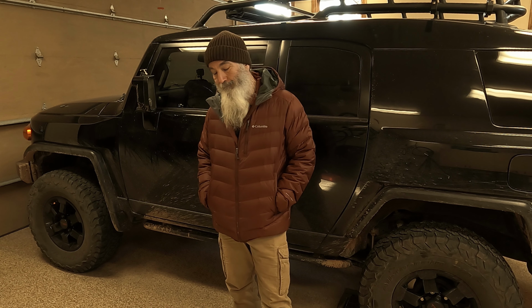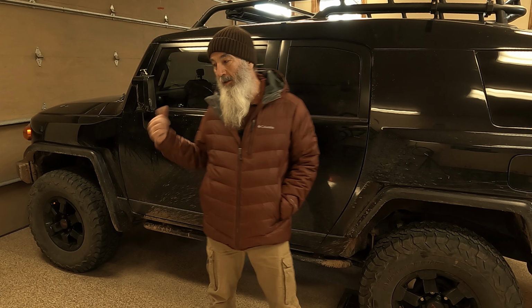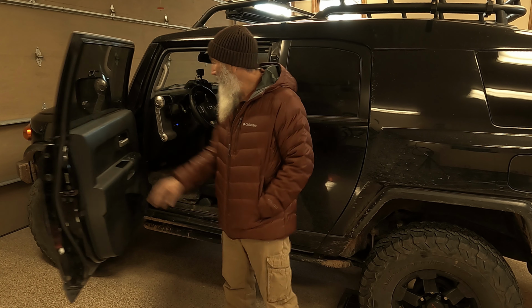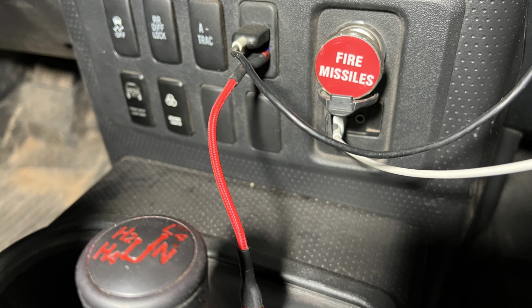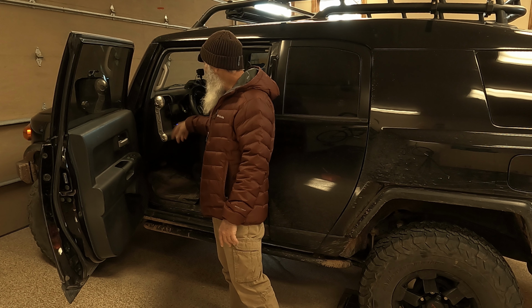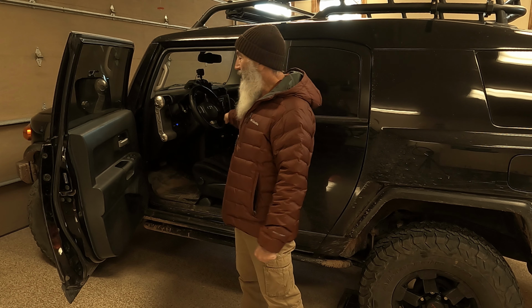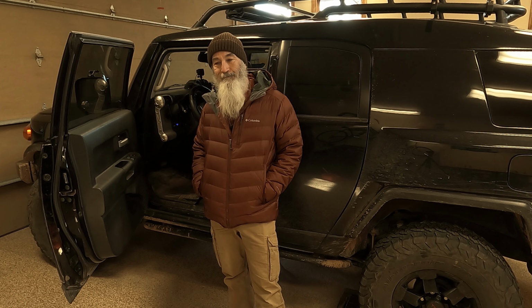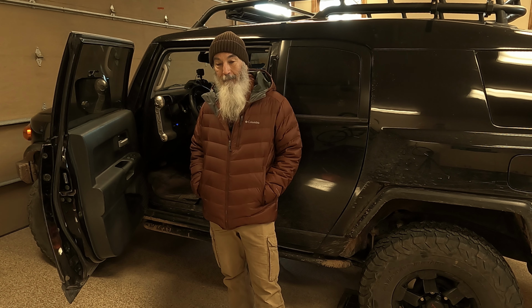In the 4 years I've owned this FJ, there's one mod that I'm going to change. So inside here, I've got a dual USB charging port on the left of the steering wheel, and I added another one down in the center console. This one over here is on 24/7. It keeps my GPS charged. The one in the center console, when I installed it, I thought I don't need that on all the time. Well, I've changed my mind, and that's what modding does.